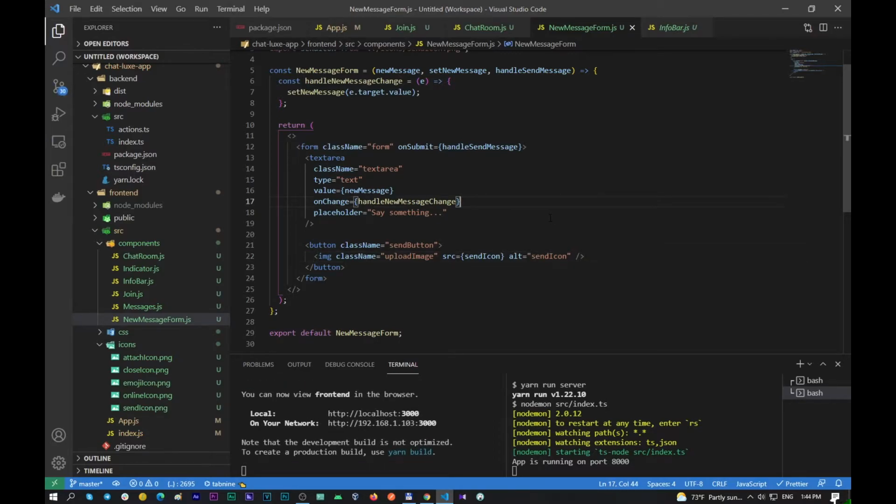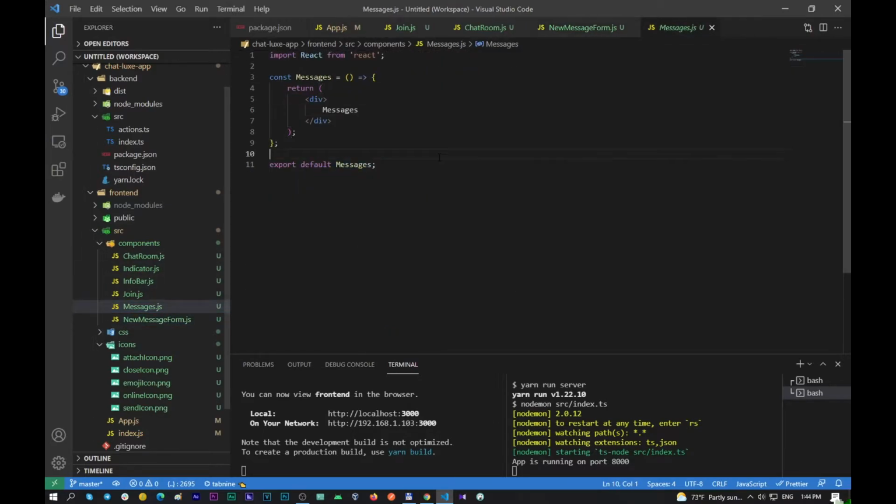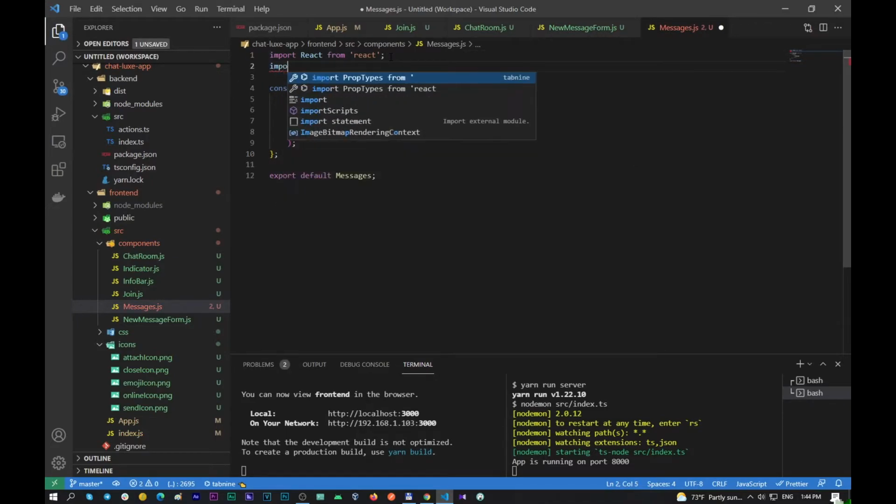Not the last part, the next part. So we need messages, and inside here we use our import from React scroll to bottom.